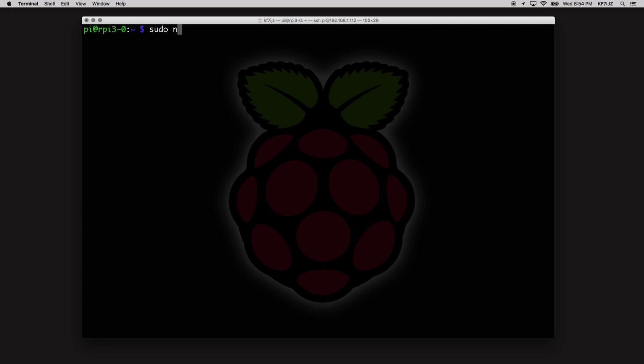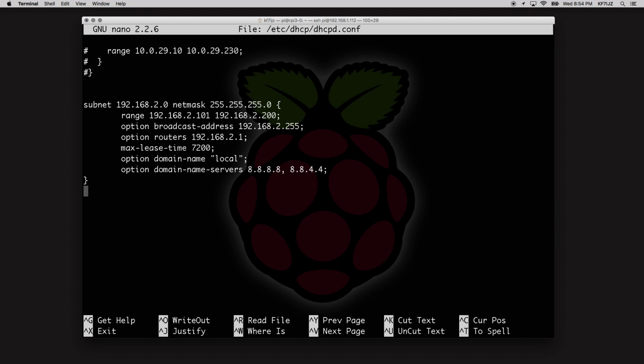To do that, we're going to modify the DHCP server configuration file again. So we'll do sudo nano /etc/dhcp/dhcpd.conf, and we're going to go below where we set up the subnet earlier. And at this point, we will type in host and then the name of the machine, in this case rpi3-1, curly brace. We'll do hardware ethernet, space. I'm going to do a Command V to paste the address from previous, and then a semicolon. And now we'll do fixed-address 192.168.2.101; Now we'll close it with a curly brace.